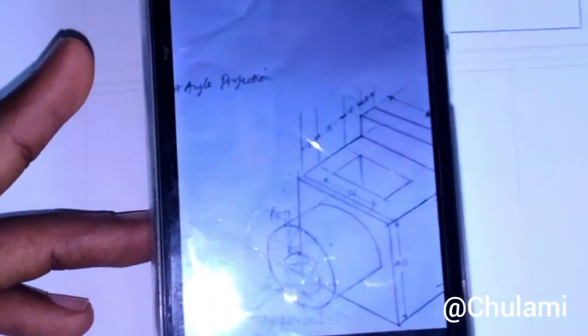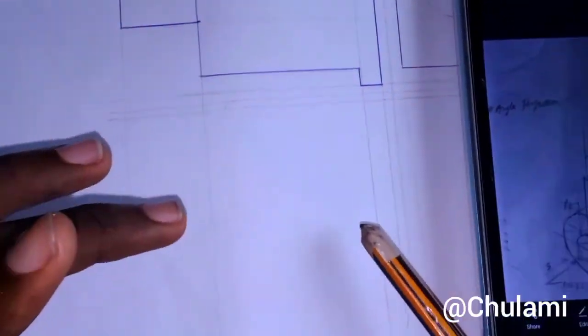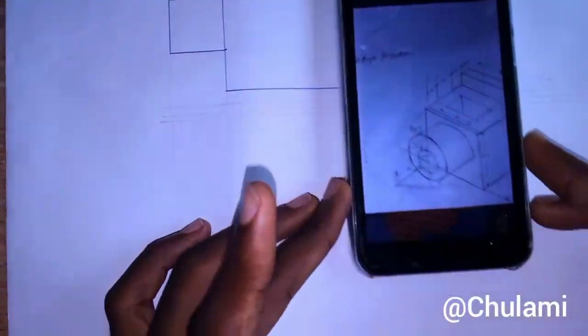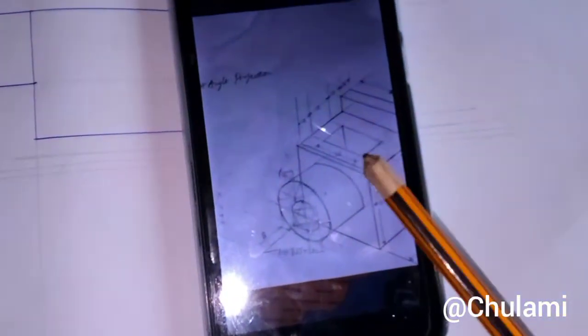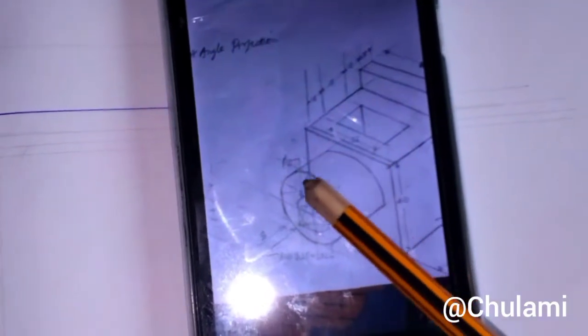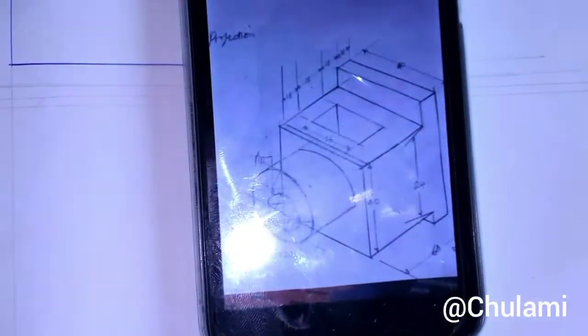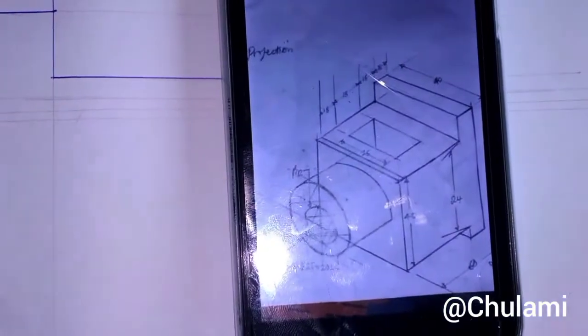Now let's draw our plan or the top view at this point. Since I've projected these lines, it's easier for me to get my top view. It's just to follow the pattern and then draw the top view. What you will see here is a rectangle, like the bottom of the cylinder, then this rectangle here too, and this rectangle up. So we follow the dimensions and then we draw them.